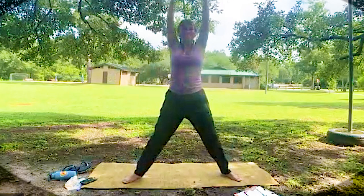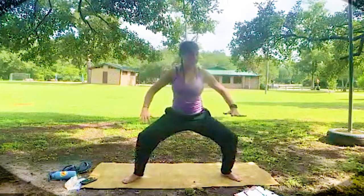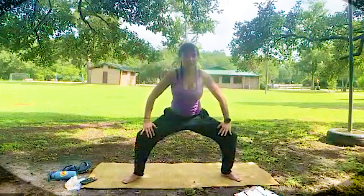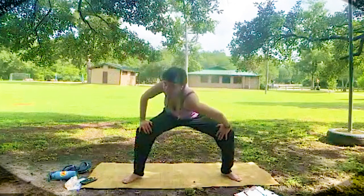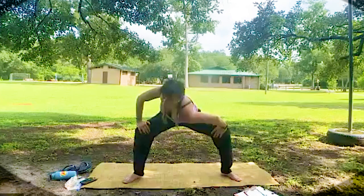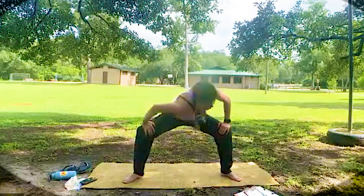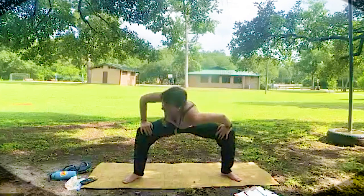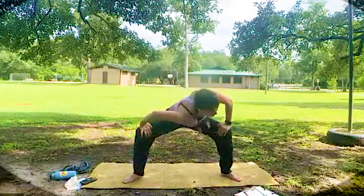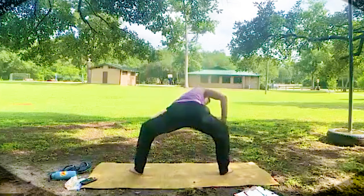One more. Beautiful. We're going to hold it at the bottom. Place your hands on the inner parts of your thighs by your knees and just bring a shoulder down. Doesn't matter which one. Get a nice stretch here. And you can go back and forth, just sort of get into your shoulders. You can bring your hips down more. You can bounce a little. Good. I'm going to come back over here.